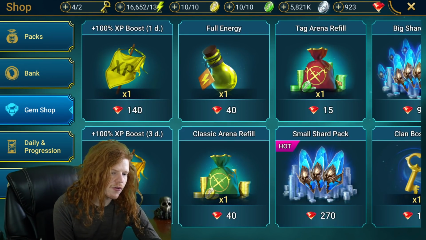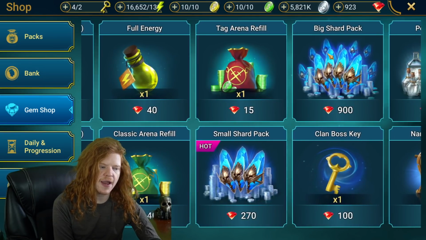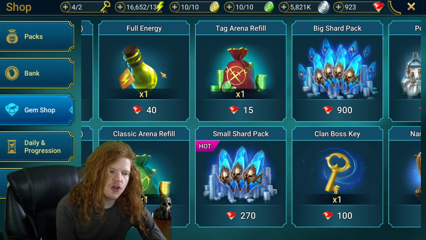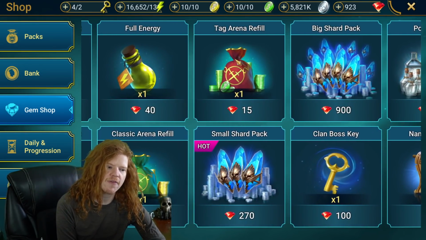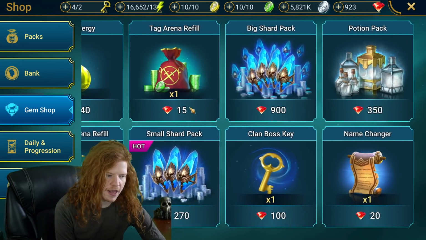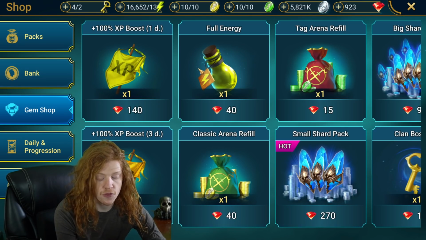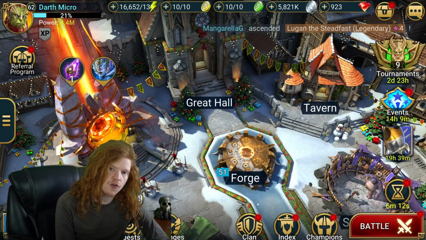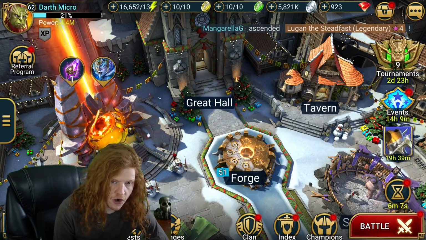Purchases are always better done in bulk, meaning the 3-day boost is obviously a better value than the 1-day boost. The 900 shard pack's only worth buying on Ancient 2X, and the full energy refill as well as the classic arena refill tend to be some of the best value in the game. I don't recommend purchasing the other packs, as I believe they're too expensive. The Raid card, since we're talking about value, is worth it as well, which is the monthly subscription pass. However, I don't purchase any of these currently.